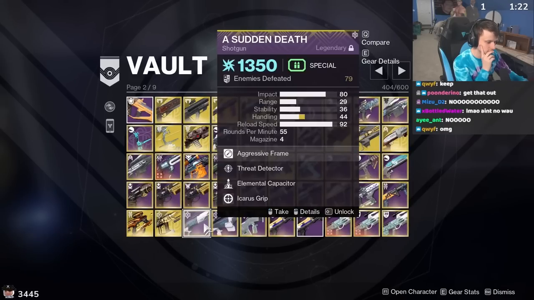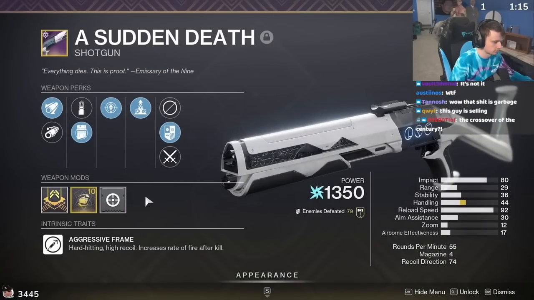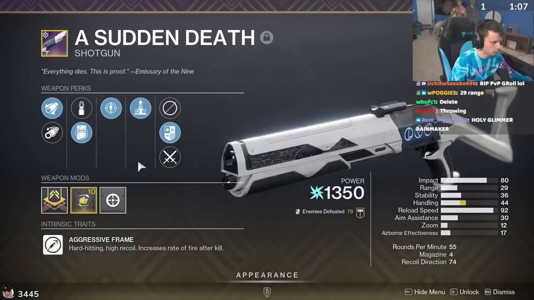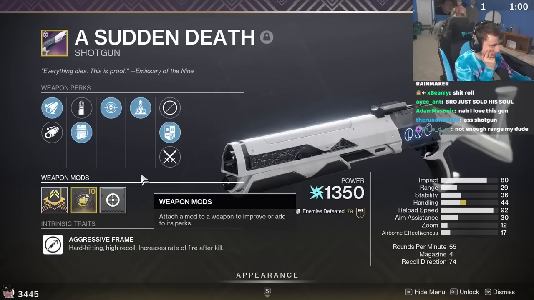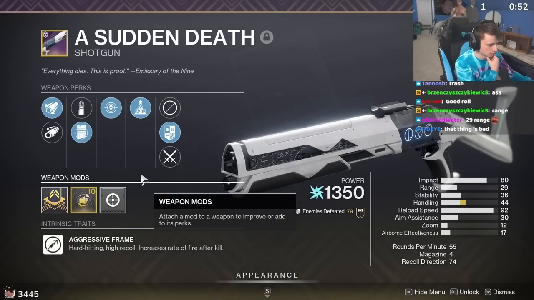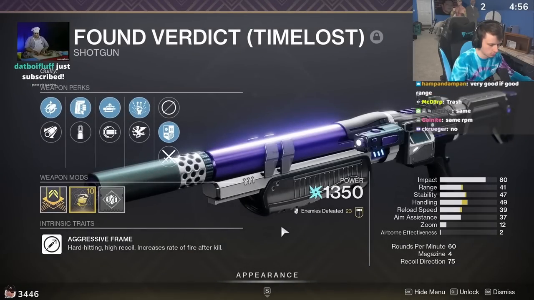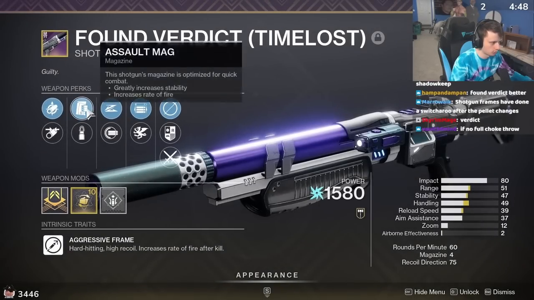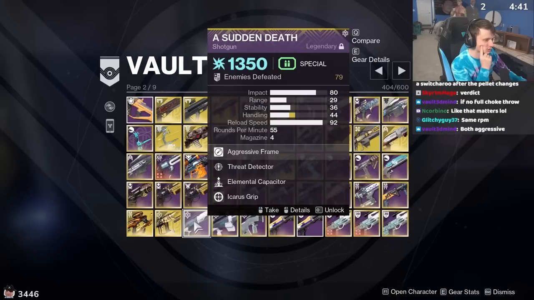Very little experience with this shotgun. My only comment is that it's 1350. It doesn't have a PvP kill tracker on it. Shoddy degenerates, feel free to speak up on this one. I know the only reason people like this one is for arc, because of handling, but I think this would come down to, are you going to use this, or are you going to use the Found Verdict in PvP? Well, they're different RPMs, aren't they? I don't know. I think they're both high impact. This just has assault mag on it. Oh, they both do. Both aggressive? Alright, we'll toss it.